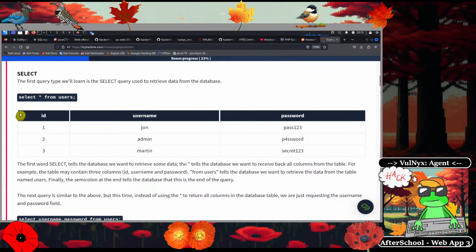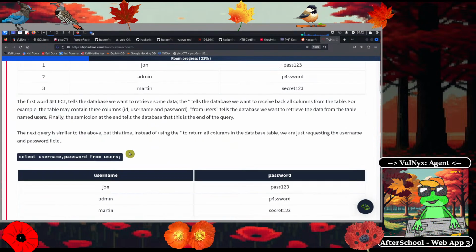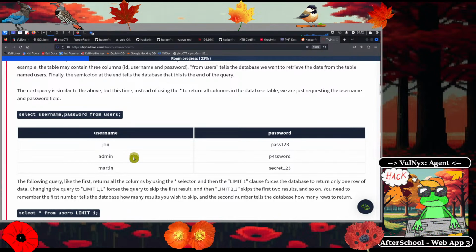So this is all the columns from the users table. We've got John, admin, and Martin. But we can also select certain columns. So we can do select username, password from users, which means we're only going to return those columns. So we just get the username and the password in this case.